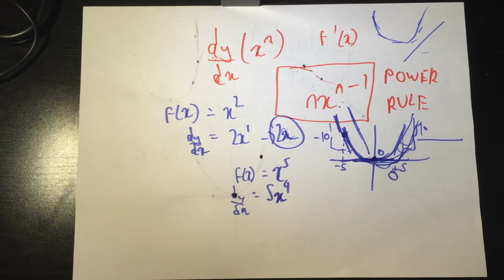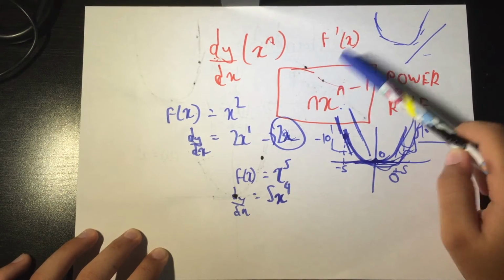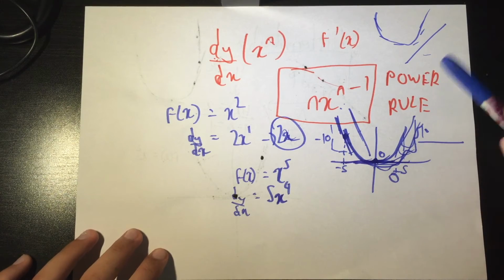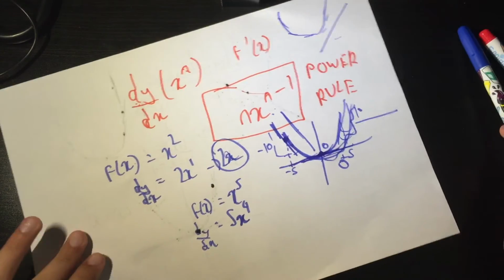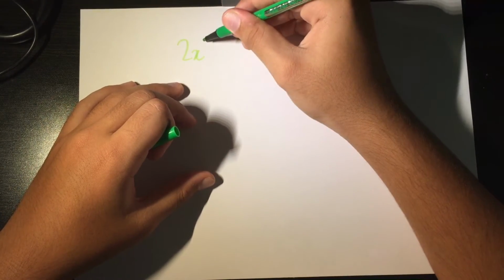So now we've touched on the basics of differentiation using the power rule. This thing over here, this is really important. So let's move on now to a slightly more complicated function. A more complicated example. Using the power rule, we can differentiate many other functions, for example, 2x to the power of 5. Okay, that's a very light marker.